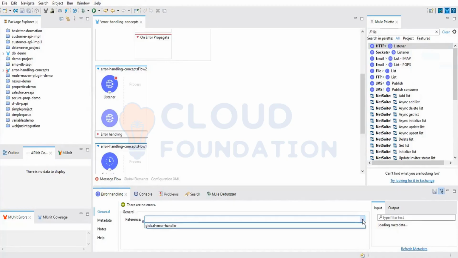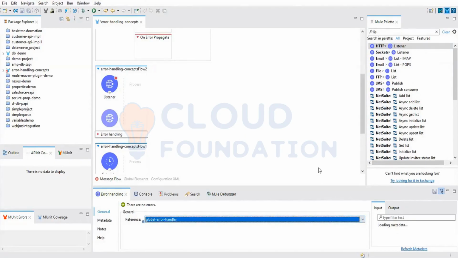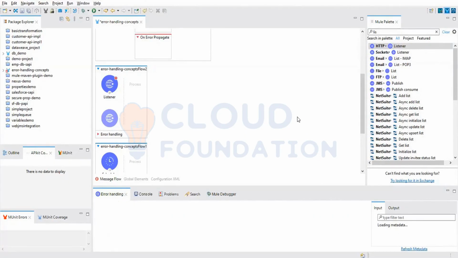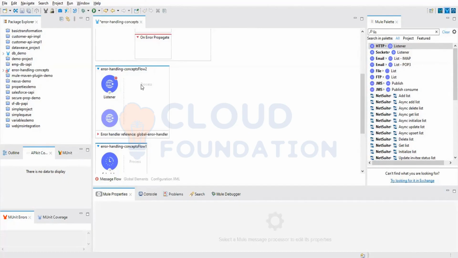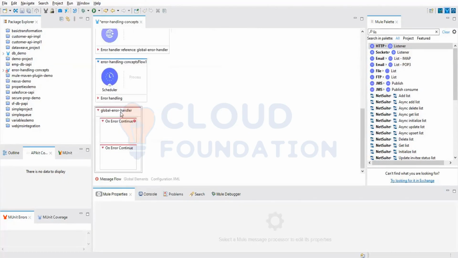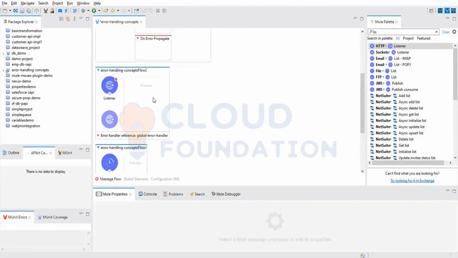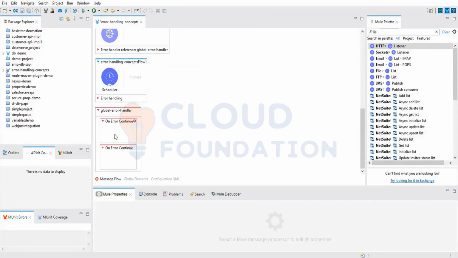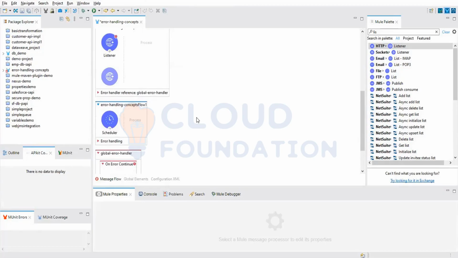Right now, my application contains only one global error handler, so it's showing up. If I select like this, this flow is referring to this error handler. If any error occurs in this flow, the control comes over here. There are some components that don't come with an error handler.